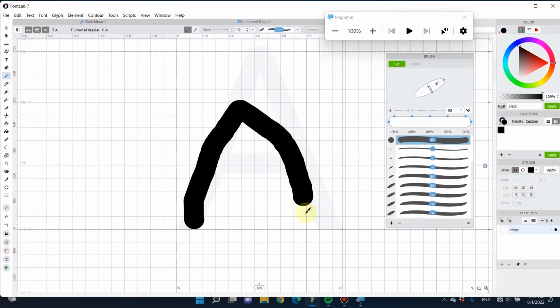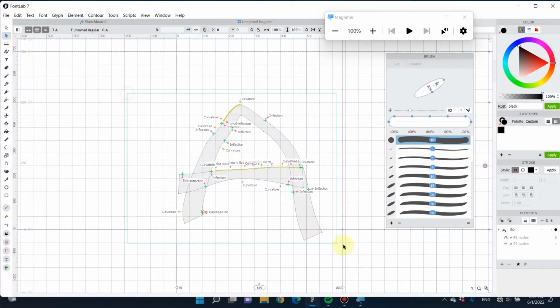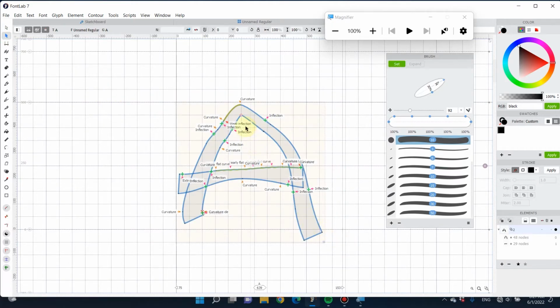Basically, it's like a brush, typical brush like this. If you create a shape here like this, it's also useful, but of course you have to be very precise, so be careful when you draw the letter form here.